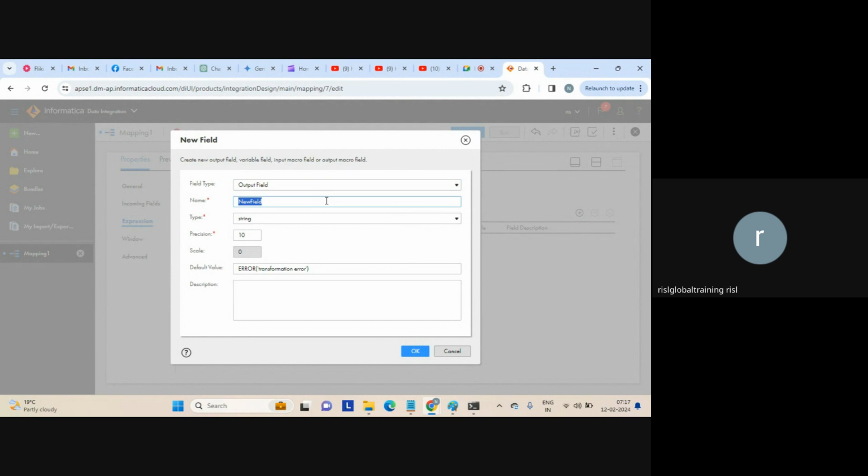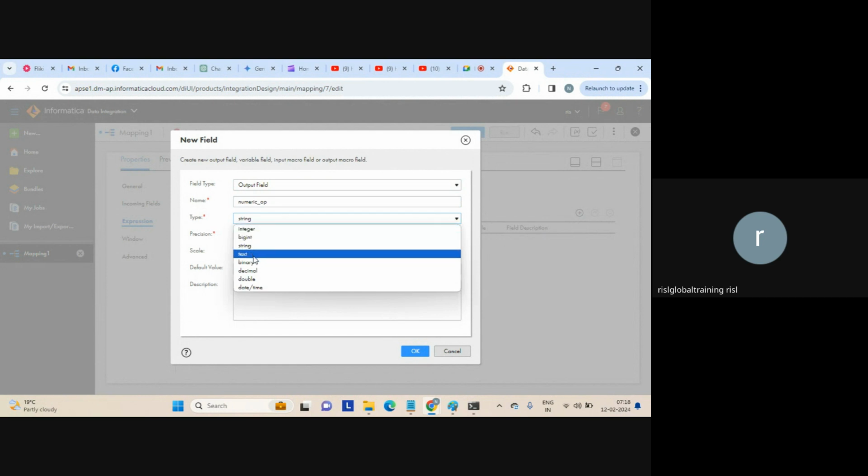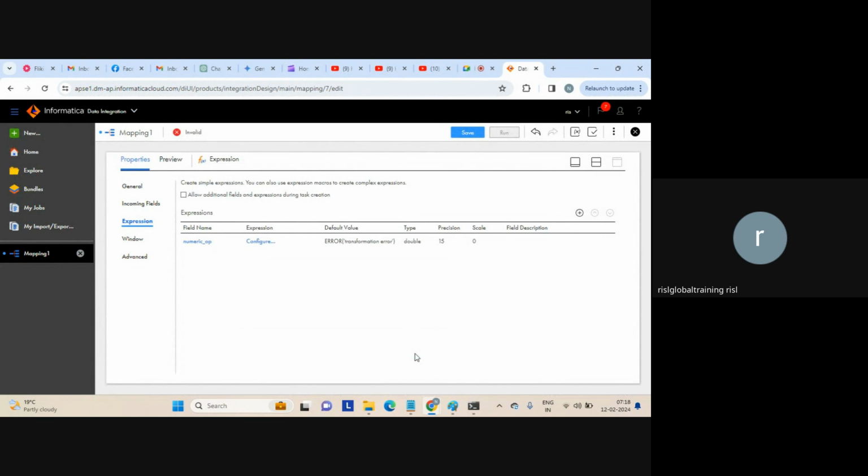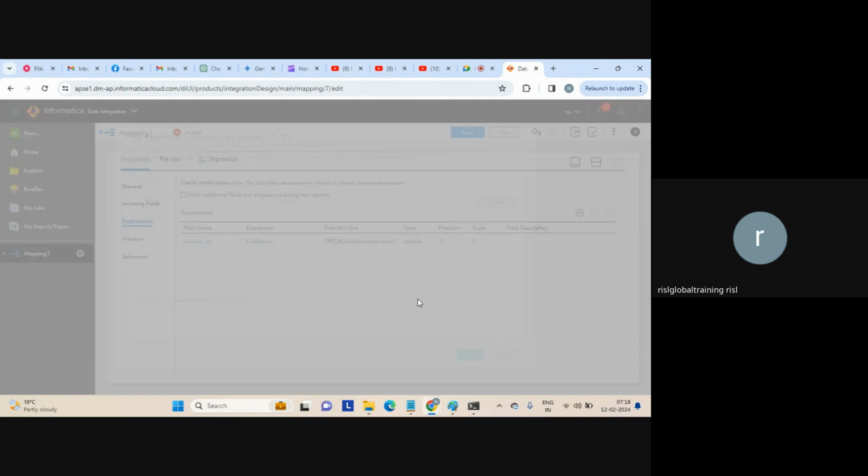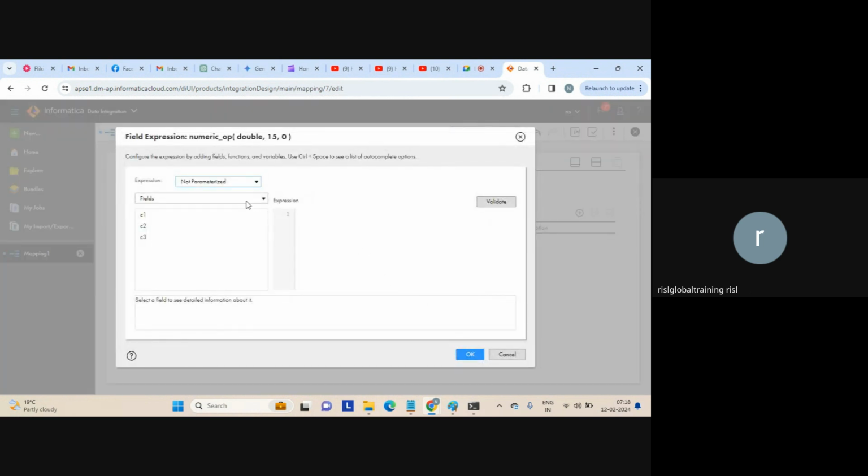So now let us start with a very simple operation, which is numeric operation. Type, let us say double. Double could take care of tiny int or normal int or float, whatever, right? So that's why I just used a generic numeric type, which is a decimal or double. Anything is fine.